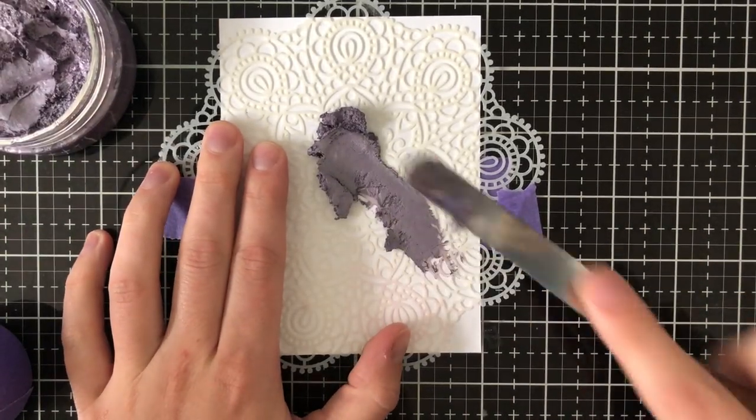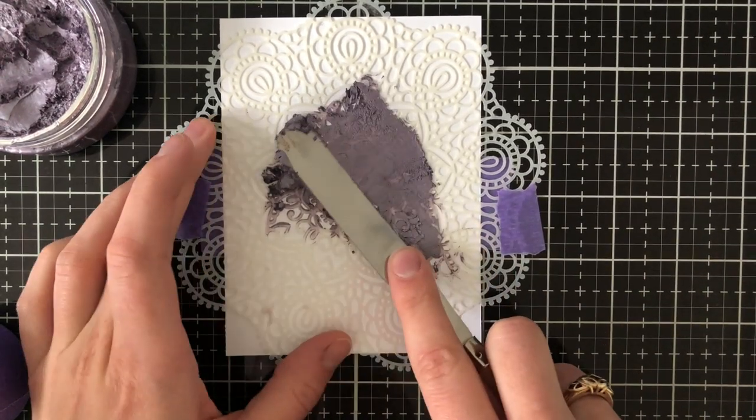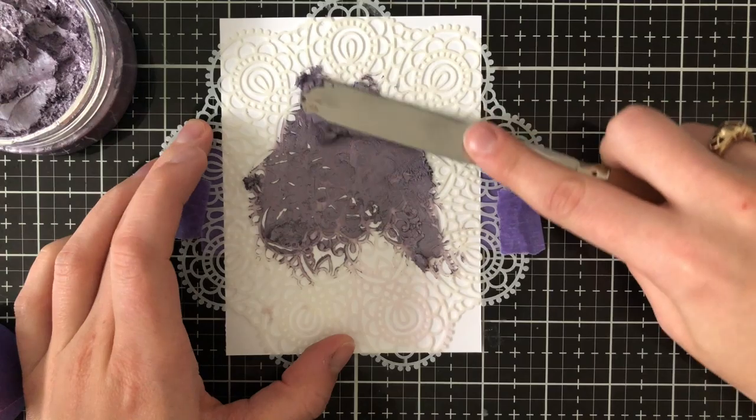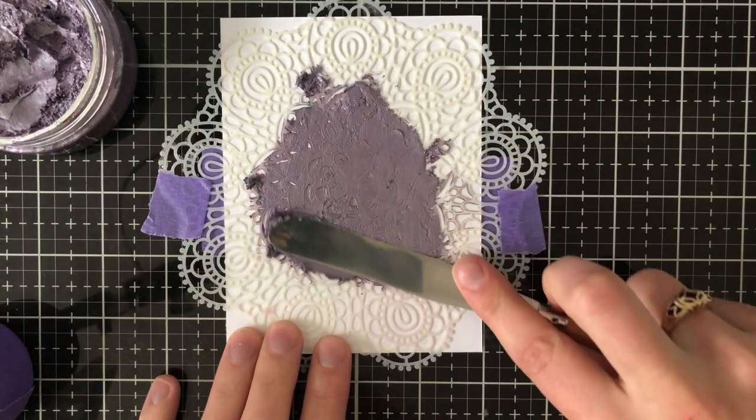So I'm grabbing a nice healthy amount. As I mentioned earlier, the more mousse you add, the more texture you're going to get. But I still do want to keep true to my stencil and keep things rather simple and intricate.